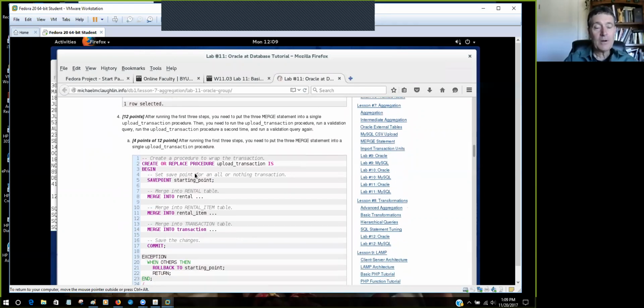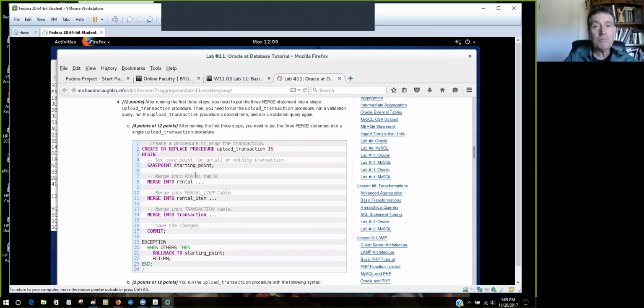And that's it for step 3. So pretty straightforward. A lot of cut and paste, then you complete the syntax and get each one of those to run successfully, and you're on your way.